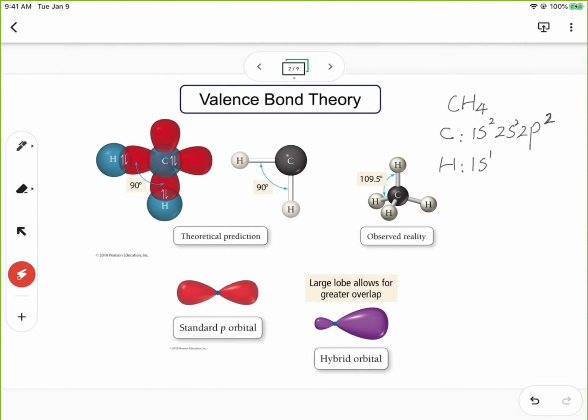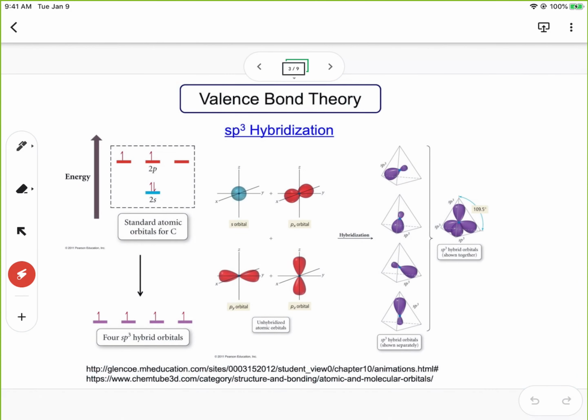It might be a little bit confusing. That's okay. Let's go to the next slide, and it will show you some details. Here, this is the electronic configuration of carbon, 2s2, 2p2. There's an empty 2p orbital for carbon. A moment ago, we said that if you have these two electrons on the 2p orbitals interact with two hydrogens, the bond angle would be 90, but instead it's not. It's 109.5. So how do we explain this?